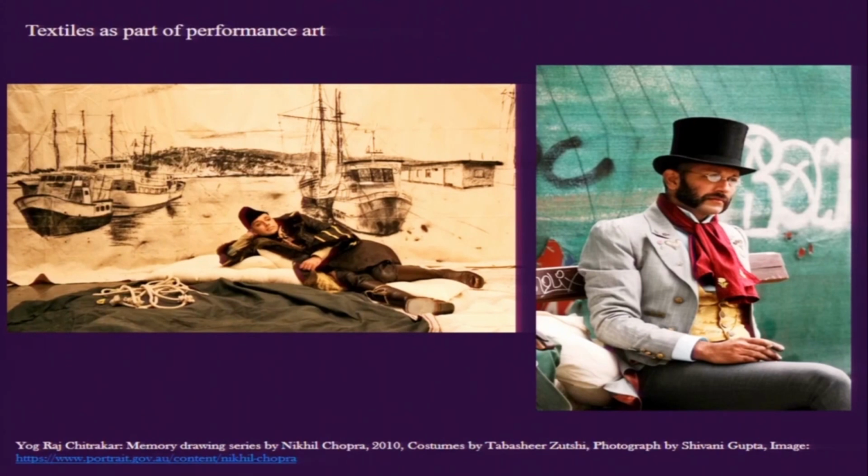So on one hand, it is a staged performance in certain ways, in which the artist embraces this identity and walks around in the city to reach his studio, and then eventually gets to the work. The entire process is documented, and these costumes are very carefully designed to suit a particular context, and the context and identity keep changing. And for all these changes, textiles play a very important role.